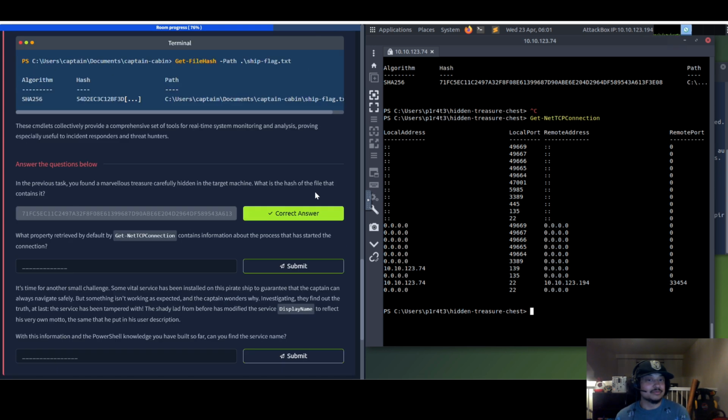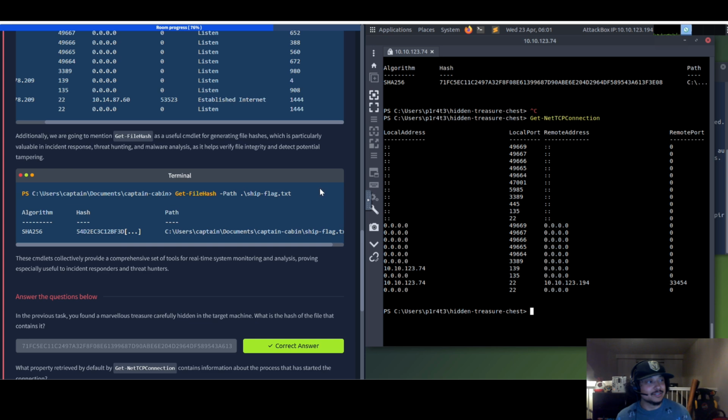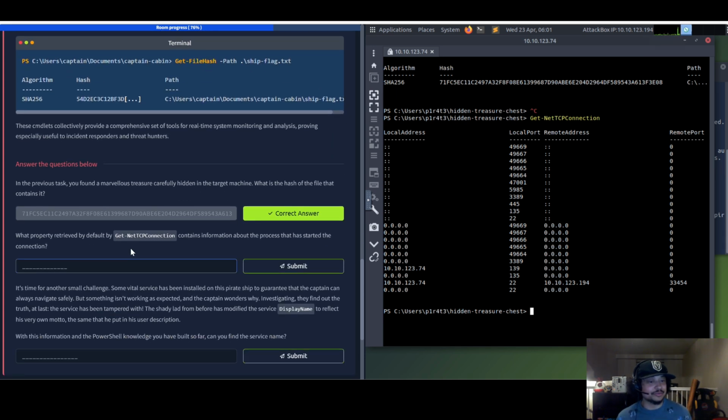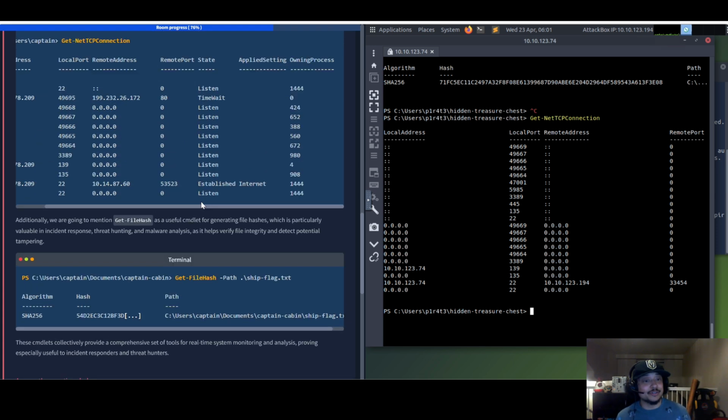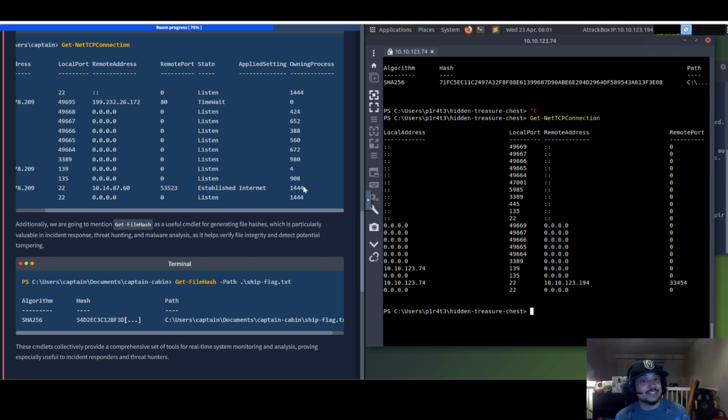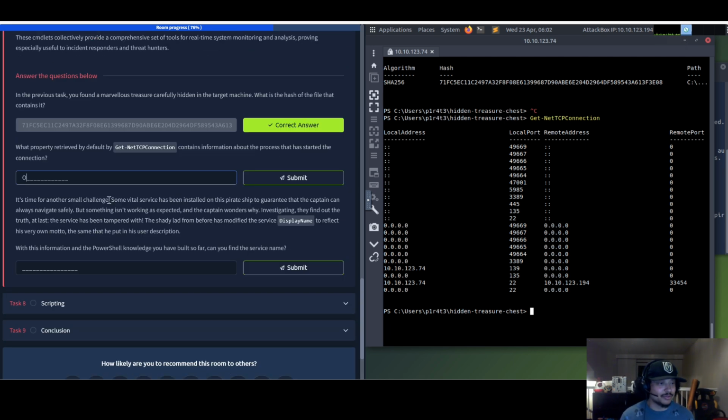So, pretty much like the parent PID. It says which process started that connection. So hopefully you can open up Task Manager or even use PowerShell to identify what that is. So you can say, okay, this is good. Or if you see an established internet connection and the owning process is something that you have no clue what it is, well, maybe there's a big old giant red flag for you right there. So let's go ahead and put OwningProcess.